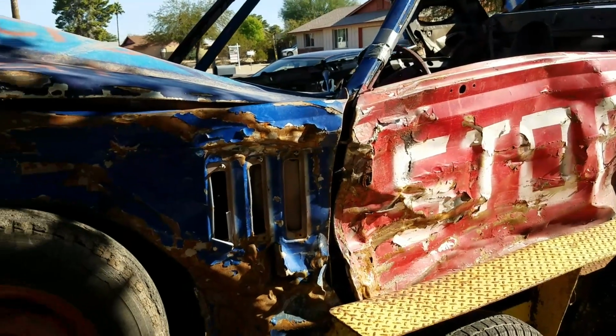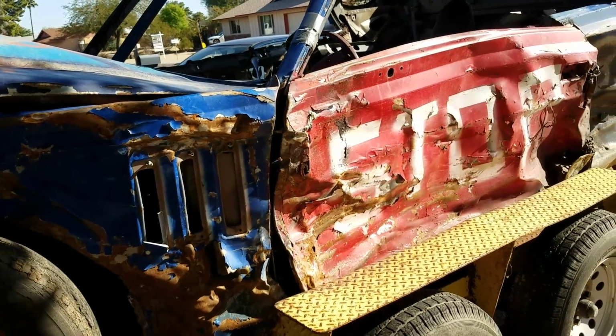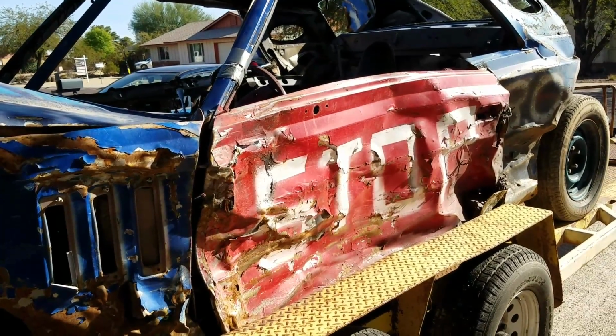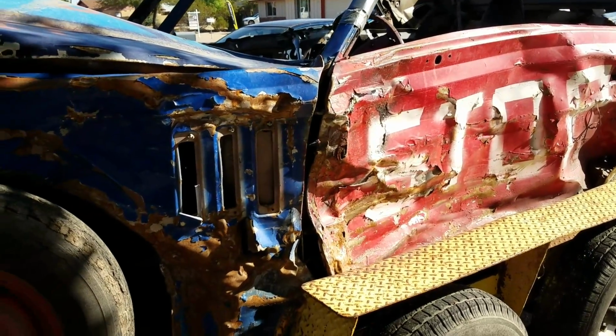This is a bone stock car, even though there's some scumbag out there to tell you that I cheat. I only cheat when they cheat, so I do exactly what they do. But anyways, I don't care. It's the reason I quit. I go to a derby that's got 4 cars in it, and they're all the same dude, pretty much.